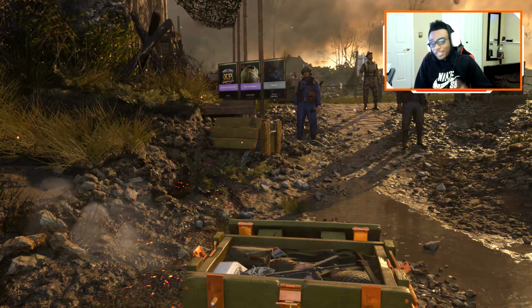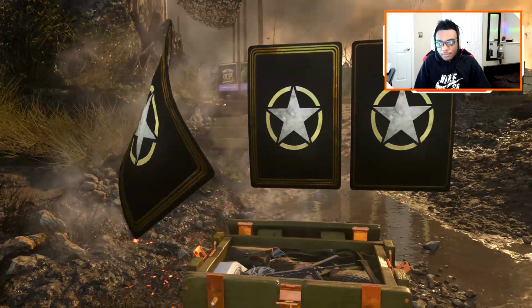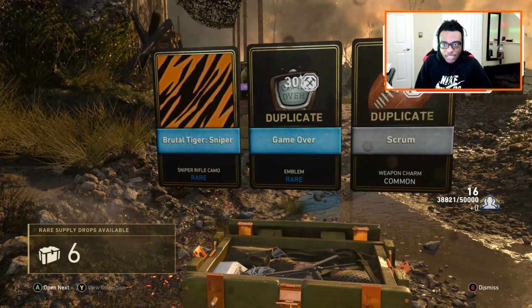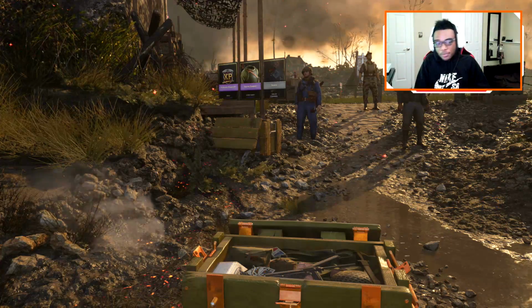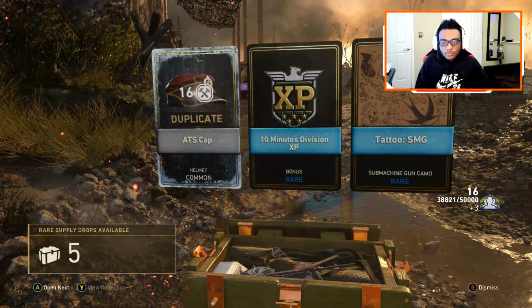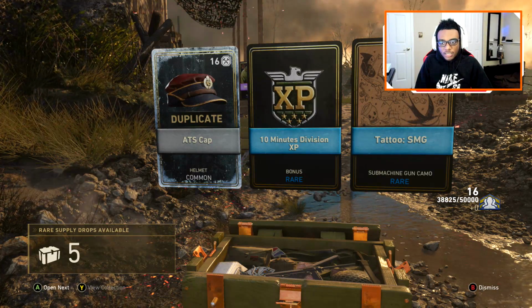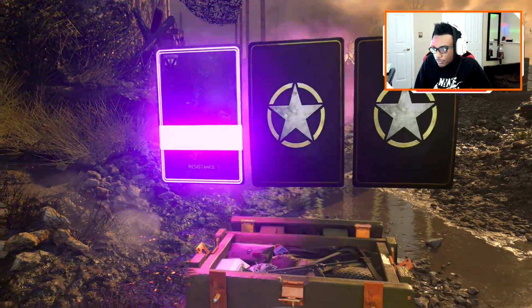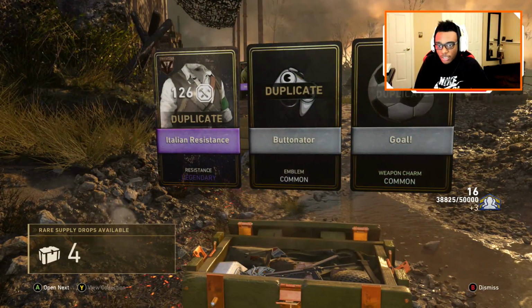All right, so we already can craft another one of the D-Rug bribes. Brutal Tiger and the Sniper. We have all the Sniper camos now. All the DLC Sniper camos. Tattoo on the SMG. I think we have all the SMG camos as well. No duck suit, 2 duplicates.